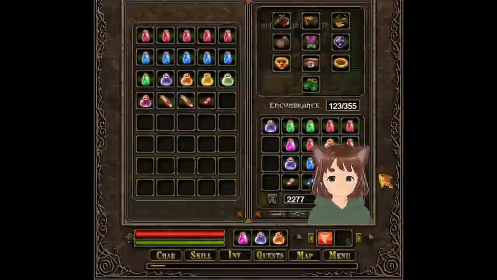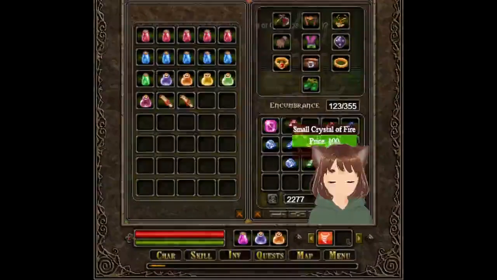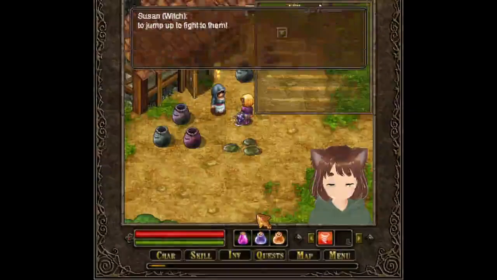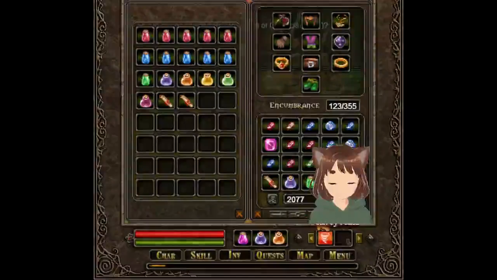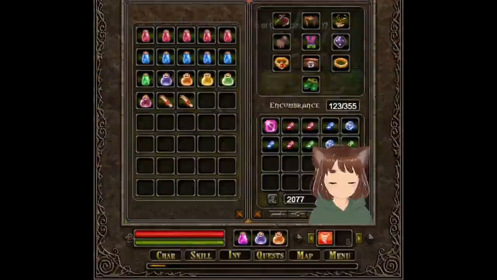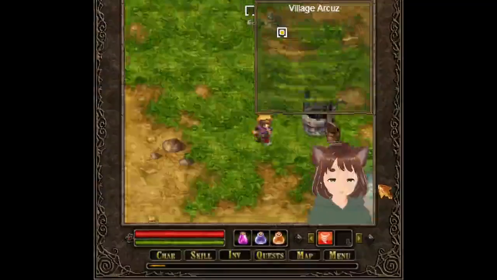Alright. And we got a few more red ones. Perfect, that's what we need. Alright, so one of these, and then one more. We have just enough. So we got two crystals of fire. Let's organize a bit. We don't see where they are exactly, but we do have two. So that's good. And now we just need two of those purple crystals.